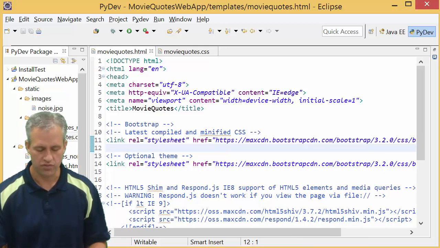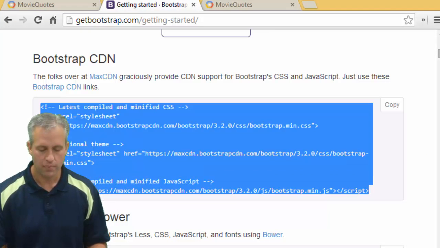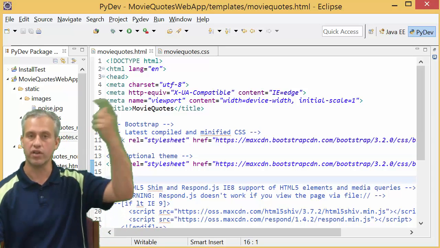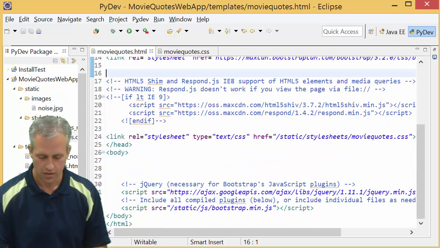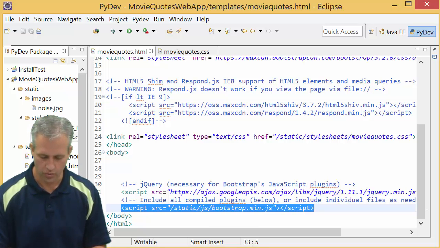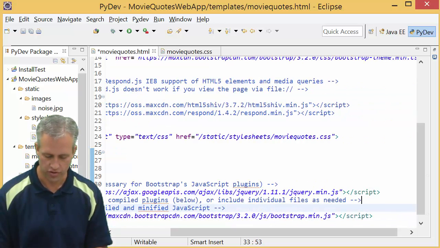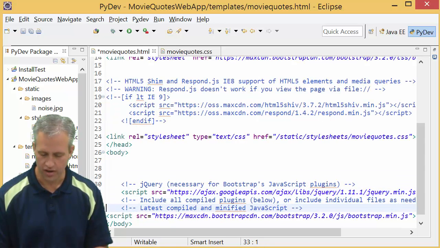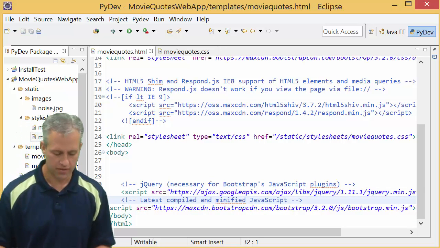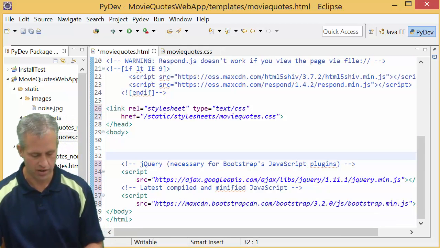All right, that was just the CSS. Let's go grab that other link for the JavaScript. Bootstrap uses not a lot of JavaScript, but it uses some JavaScript, and that's like to make the modal dialog show up and things like that. And you can see that at the bottom here was this fake link that didn't really work. I'm going to blow it away. And I'm going to paste in the one that actually is functional, right? And if you want to, you can get rid of some of the comments. I don't care. But at this point, I will go ahead and do a Control-Shift-F just to reformat it. And maybe I wish I hadn't done that.